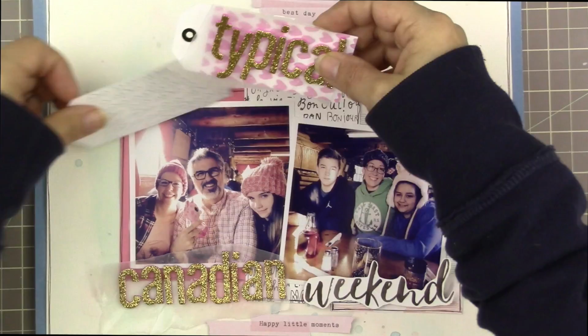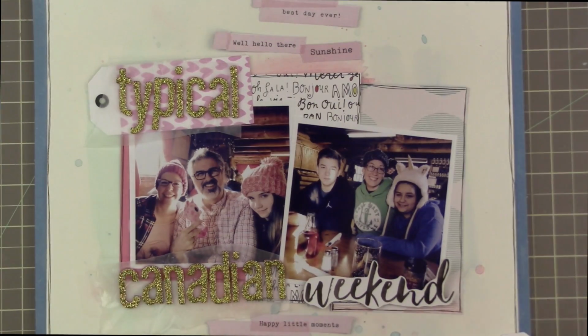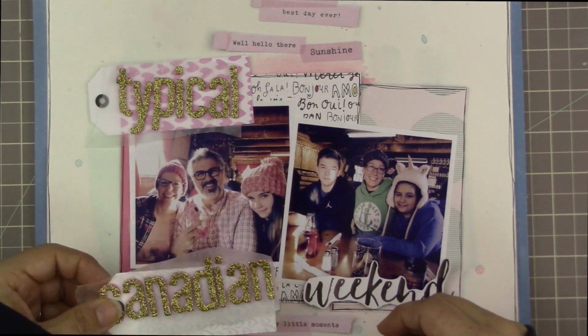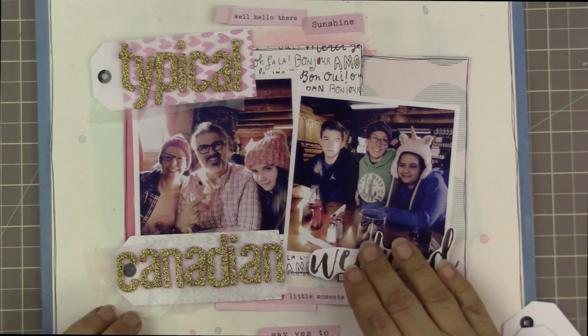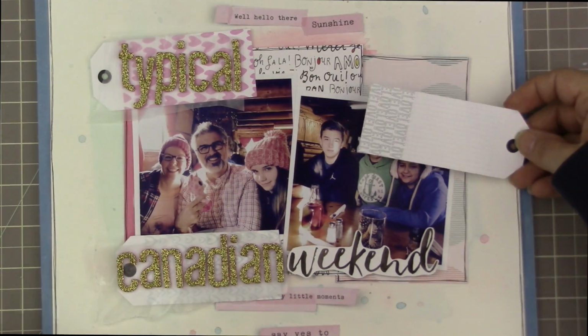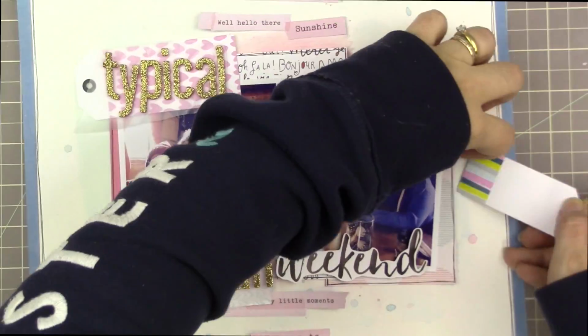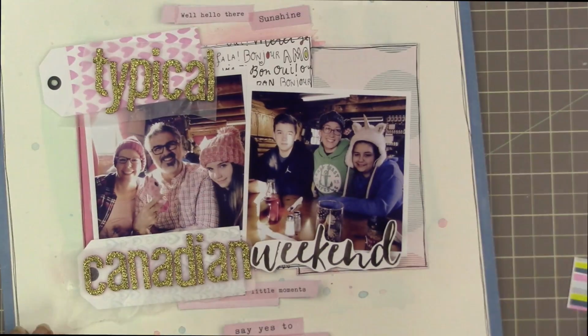So now these tags are from Pretty Little Studio. I'm getting my studios mixed up there. Yeah, those are from Pretty Little Studio, and they came in the kit, and I'm going to pick at first two of them because I need a home for typical and Canadian because they are getting a little bit lost in the background between the photos and the papers that are back there.